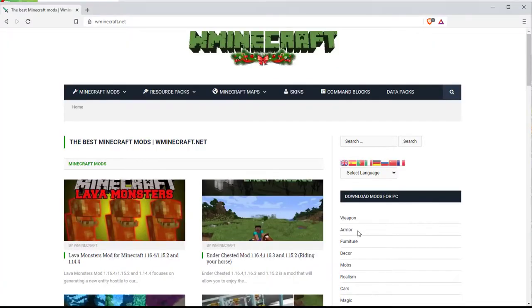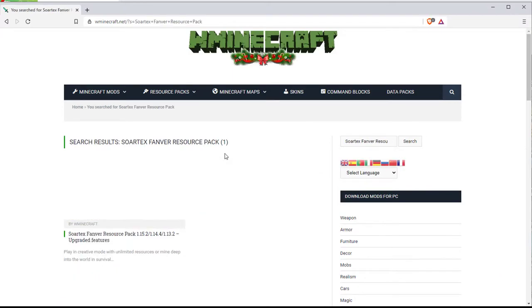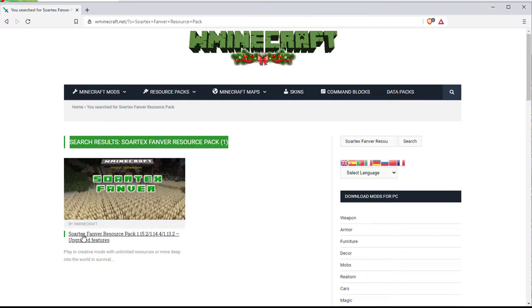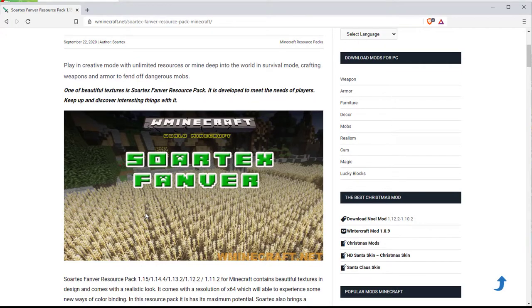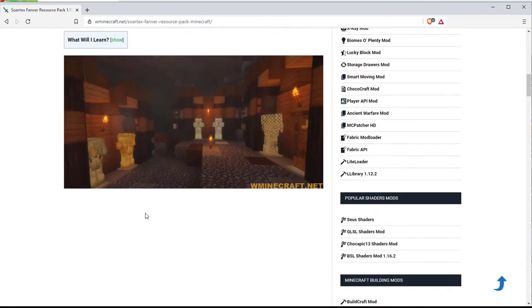Soartex Fanver Resource Pack for Minecraft contains beautiful textures and design and comes with a realistic look. It comes with a resolution of x64, which will let you experience some new ways of color binding. In this resource pack it has its maximum potential. Soartex also brings a smooth and clean aesthetic to Minecraft.